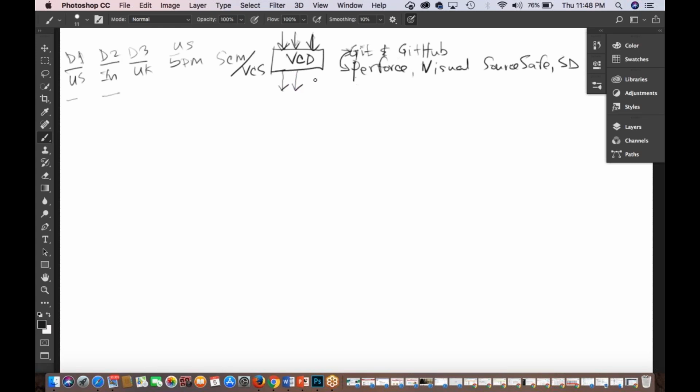But let's just assume, keeping things general, that this code needs to be retrieved from this source code management system. It needs to be retrieved, and it needs to be basically built. Actually, not built, I'm sorry, not yet, but compiled. The code needs to be compiled.